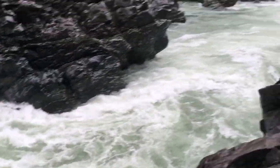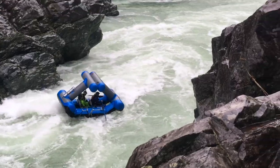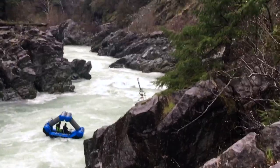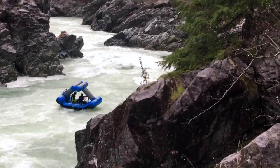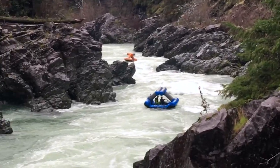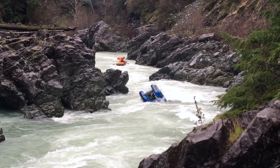On certain rivers, especially big volume continuous rivers where you don't want to swim, these boats are the best — there's just nothing better. But the key is it has to be big volume. In lower volume rivers, or rivers with sieves or potential for trees, it's a different case. But in big volume open rivers, it's an awesome boat — and that's exactly what it's for: when you just don't want to swim.